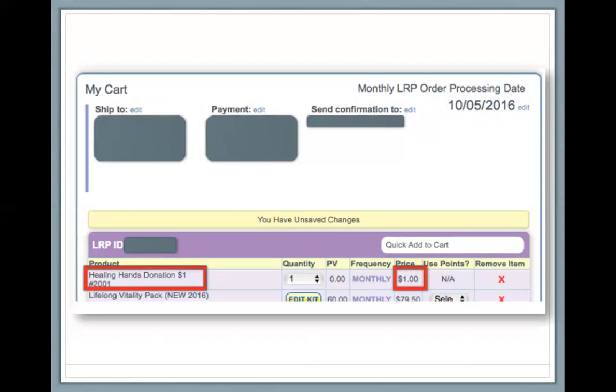Okay, so if you've gone through Oil Camp already, you've learned a bit about the Healing Hands Foundation, and this is what they do. This is doTERRA's nonprofit arm that focuses on doing good in the world, and it's funded primarily by donations from customers and wellness advocates. So you can see here, it's really simple to add a reoccurring monthly donation to your order if Healing Hands is a cause that you'd like to support. We greatly appreciate your contributions, and all the administrative costs of the Healing Hands Foundation are covered by the doTERRA executives. So what that means is that 100% of our donations go directly to the projects and people in need.